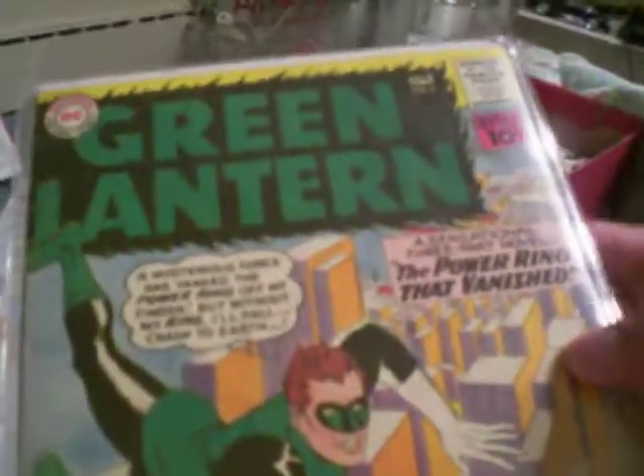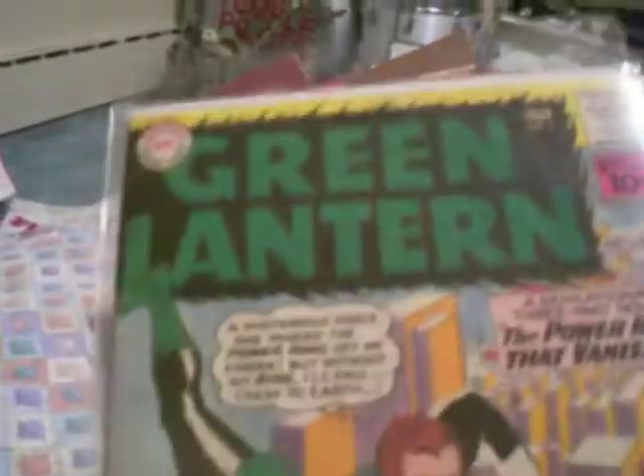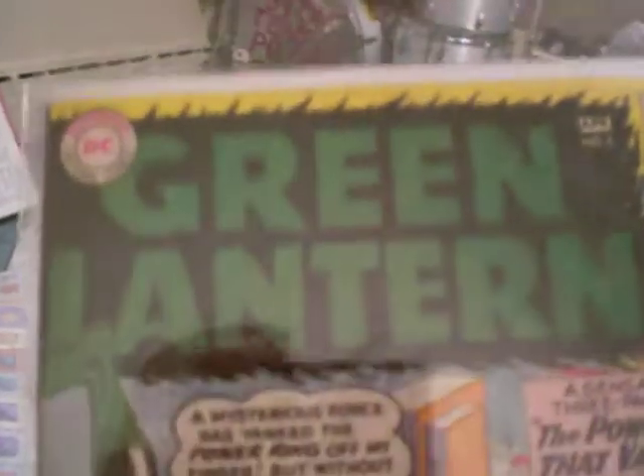Another Green Lantern — this is number 5. This came with the previous Green Lantern I showed. Obviously it's number 5, it's an old Green Lantern. There's a bit of writing on the inside — I think whoever owned it wrote their name. But still, the mylar looks pretty cool. And he keeps losing his ring. Every Green Lantern I have, he keeps losing his ring. I don't know — like I don't know why he hasn't fallen out of the sky yet, or maybe he's about to.